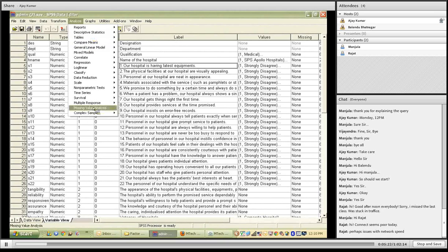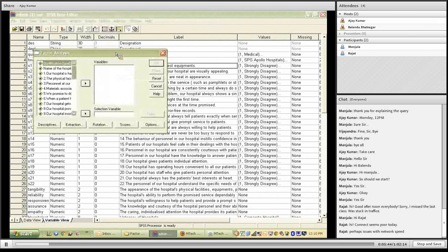This is factor analysis, and this technique is about data reduction. So here we will go into data reduction. In data reduction, you will find three techniques. Today we will be discussing factor analysis. So you have to come to Analyze, then Data Reduction, and in data reduction you will come across Factor. All right, so I have clicked on Factor.